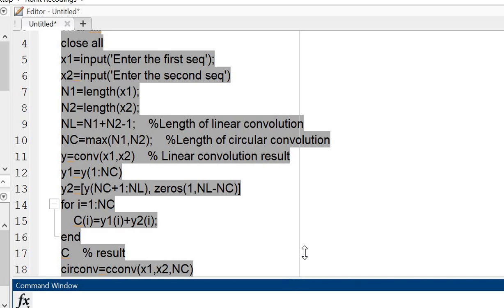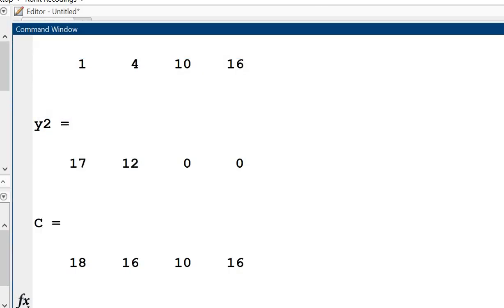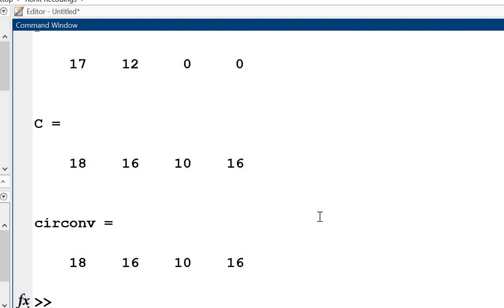The result is in the command window and also in your workspace. Okay. This is our result by the help of circular using linear, and this is our result by the help of circular convolution, or we can say that cconv command. Okay. The results are same.